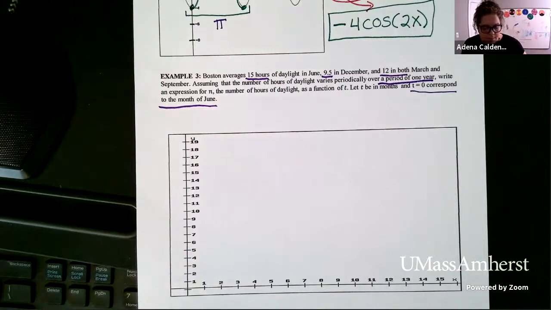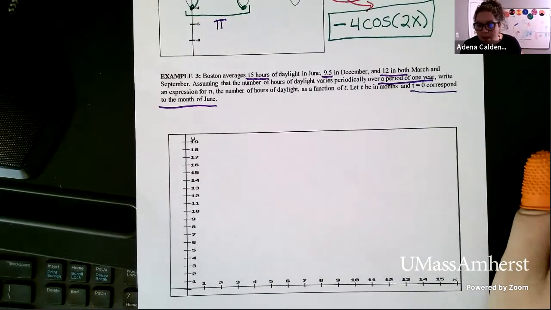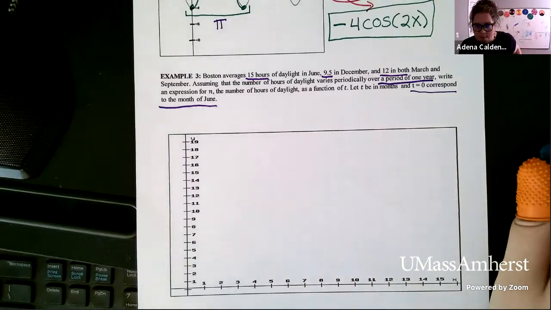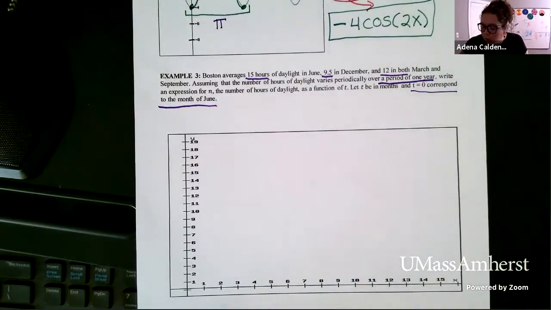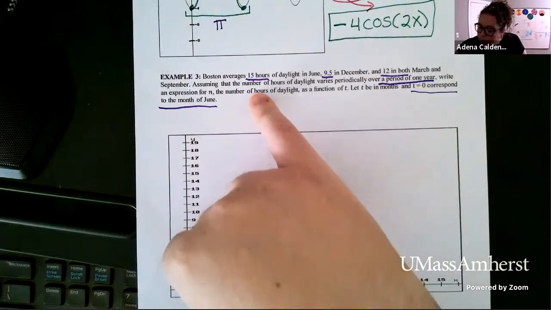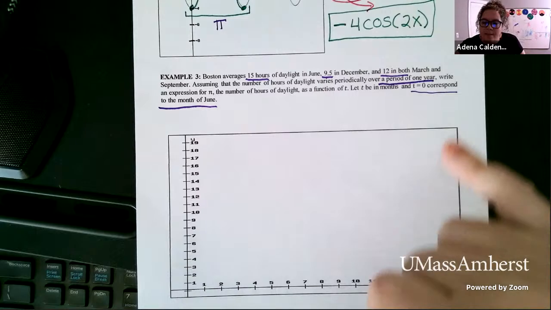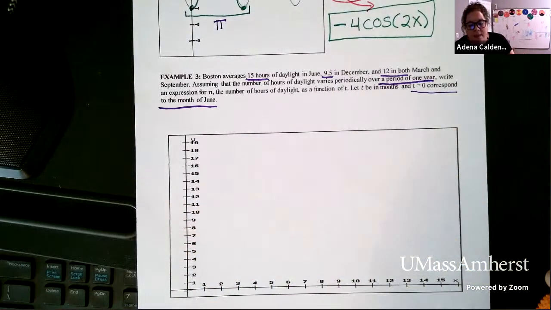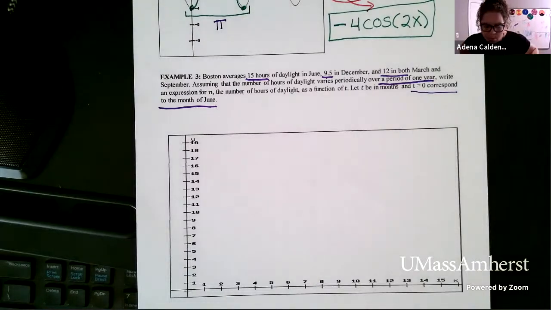So what I'm going to do is give you about 3 minutes. I want you to try to see if you can come up with a sine or cosine formula based on what the data is here. And I would encourage you to graph this. So this is just a sort of blank graph, 0, 1, 2, 3, 4, 5. And then this is 1 through 19, using these values to see what the picture may look like so that you have a sense of if it's sine or cosine, and then see if you can figure out the formula from there. Okay, so take about 3 minutes and then we'll go through it together.